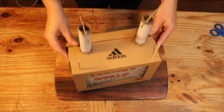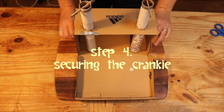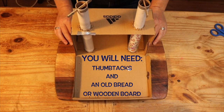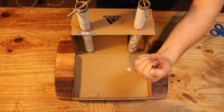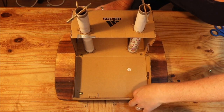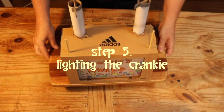So this is how the Crankie box looks. Now we're going to secure it to a breadboard, or if you've got any kind of board, it helps. And so we're going to secure the Crankie. Okay, so I'm going to put it flush against this old breadboard. And we'll need thumbtacks, and an old breadboard or a wooden board, both will do. So here I have a few thumbtacks. And I'm going to just secure the Crankie with them. So I'm going to push them in each of those corners of the flap, and then also just at the screen to keep everything secure, so you can lift it up and move it around and it's not going anywhere. So that's pretty good.